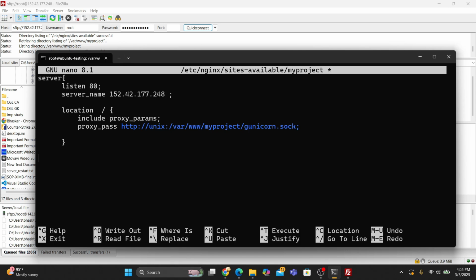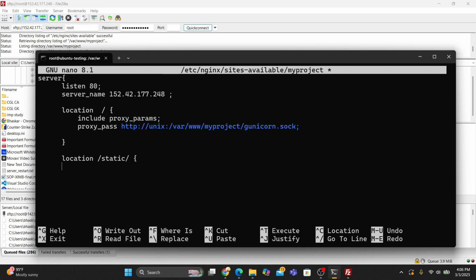Now type the location for the static as well as media. Location slash static for the static files.